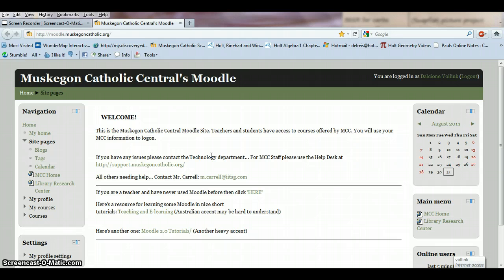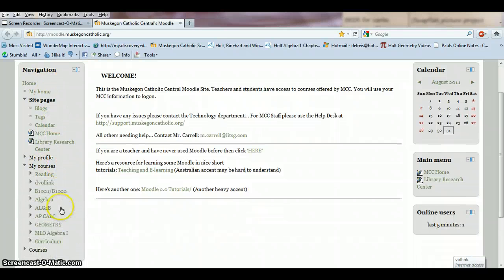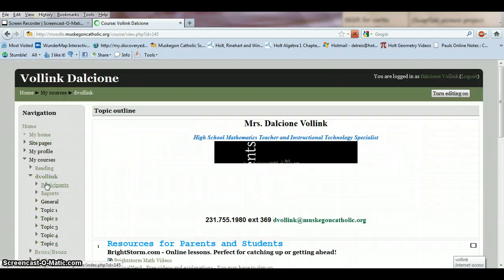Now before, you used to list all your courses here on the left. They are here, but you just have to expand My Courses. So if you notice, I have a lot of courses that I am registered into. I am a part of these classes. And most importantly, we should all have a teacher page. So I'm going to go to my teacher page.